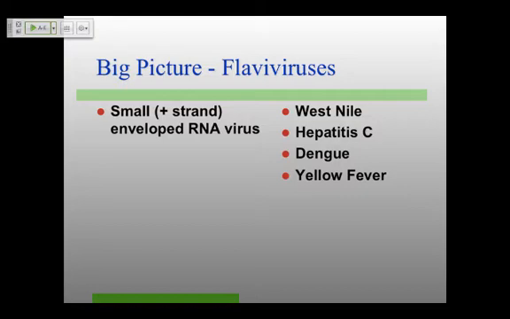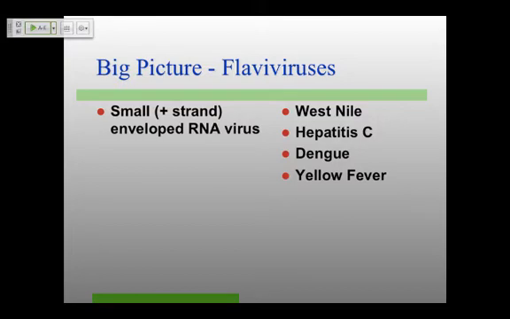So today we're going to talk about the Flaviviruses, and basically, as far as I'm concerned, Flaviviruses are really picoRNA viruses with a membrane. That's about it in terms of the differences between these kinds of viruses. The other, of course, probably more interesting aspect, certainly from an epidemiological point of view, is that there are a number of emerging diseases, etc., which are these Flaviviruses. West Nile, Hepatitis C, Dengue, and yellow fever are sort of the major ones in terms of those particular diseases.